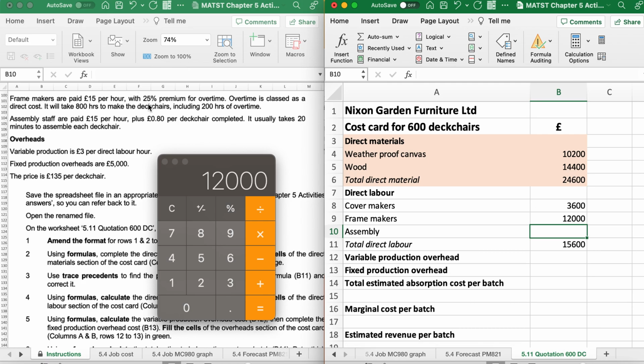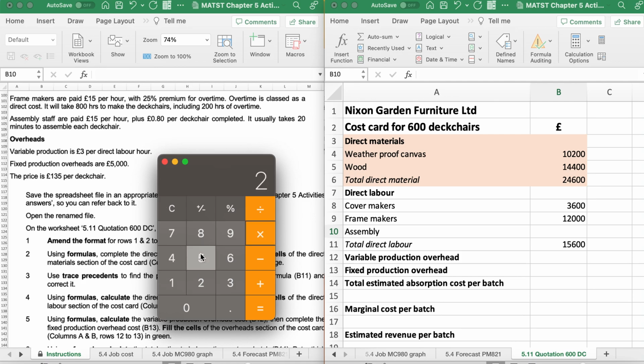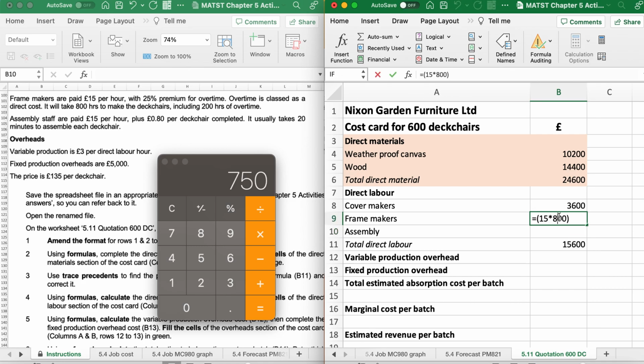Now I need to work out the 25% premium. So I need to know how much 25% of £15 is. So I'm going to go 15 multiplied by 25%, which gives me 3.75. And I'm going to times that by the 200 overtime hours, times 200, which gives me 750. So I need to add that into my formula.